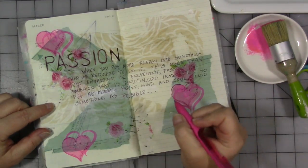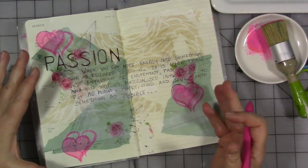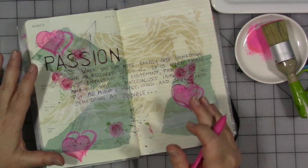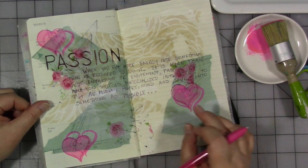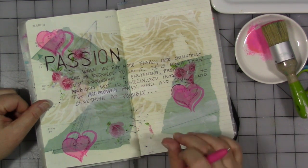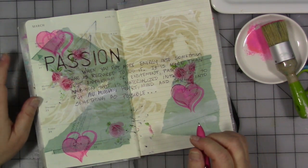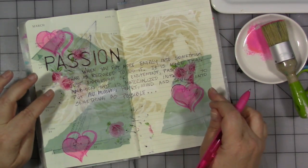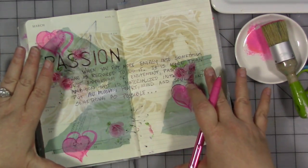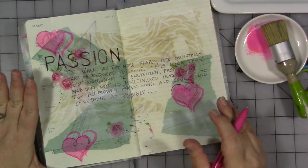So I'm going to use my pink gel pen, and on each one of your hearts, if you choose to use a heart shape like I did, I want you to write this week what you're passionate about. Let's focus on the positive this week, and what are you most passionate about in your life and in your work? It doesn't have to be legible. It can be messy. I'm choosing pink to go with the hearts so that it blends into the background. I know it's there, but it's not as obvious and it's not the focal point.